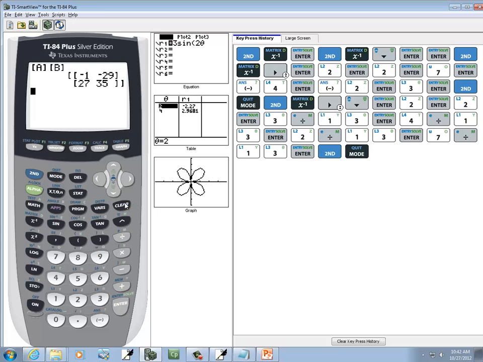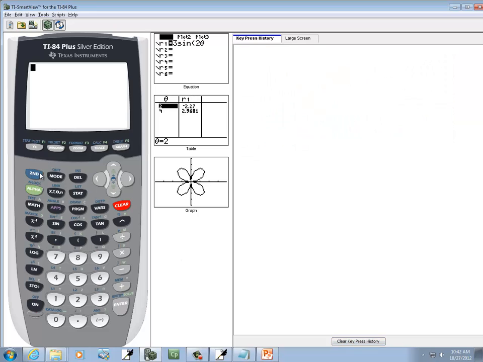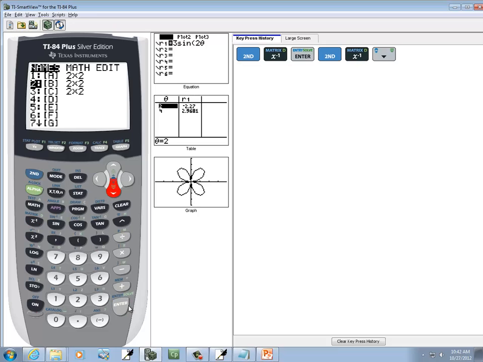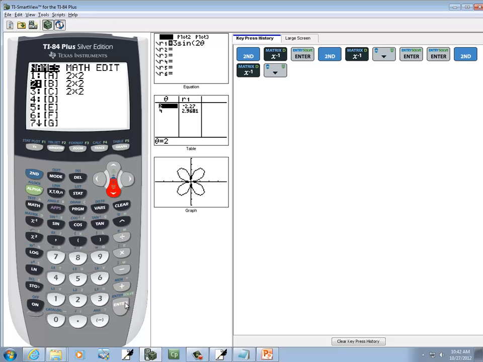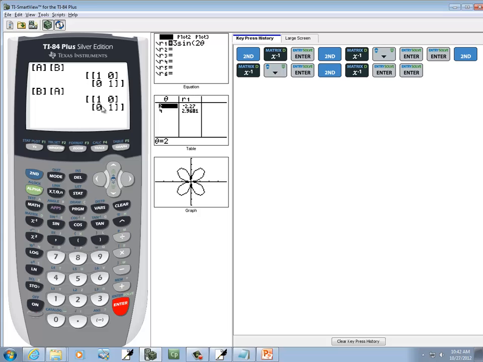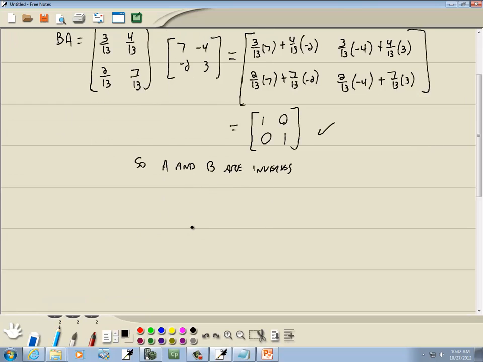Okay. Now to multiply these two together, go in our matrix menu, enter on A, go back into our matrix menu, down arrow to B, press enter, and enter again. And we got our diagonal 1, 0, 0 else. Well, let's find B times A. So go back in our matrix menu, I'm going to down arrow to B, enter. Go back in my matrix menu, enter on A, enter again. And we got our diagonal 1, 0, 0 else. So that right there shows they're inverses.